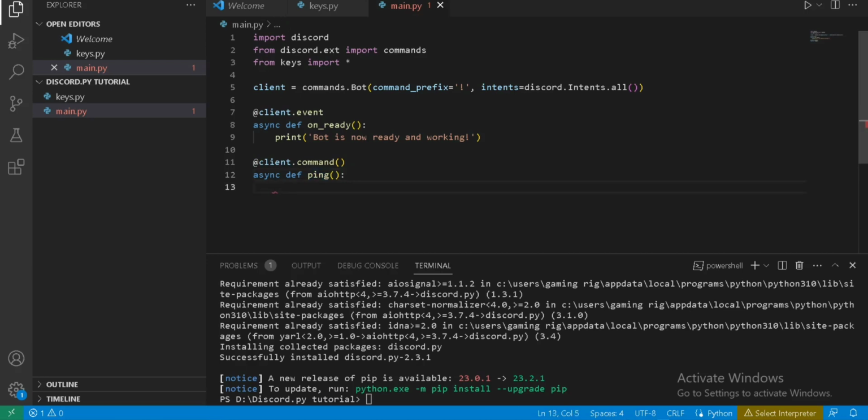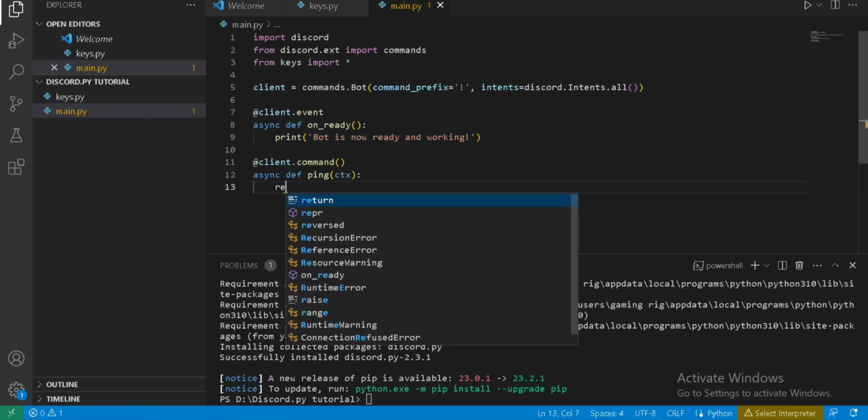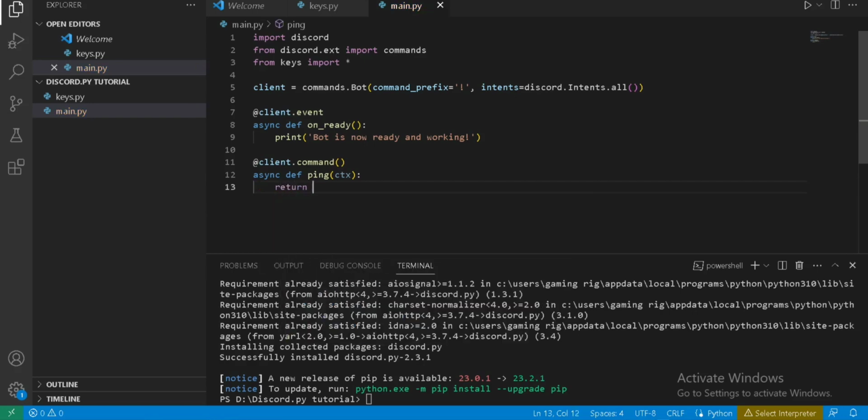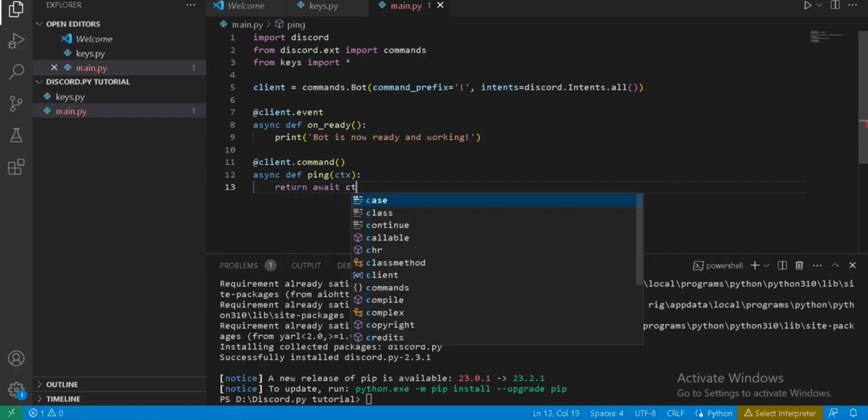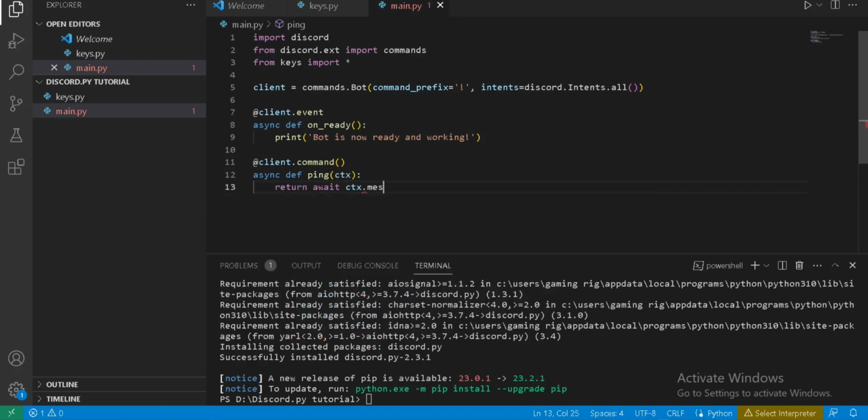Oh, we forgot the ctx. Await ctx.message.reply Pong. Now it will reply to the message saying Pong.